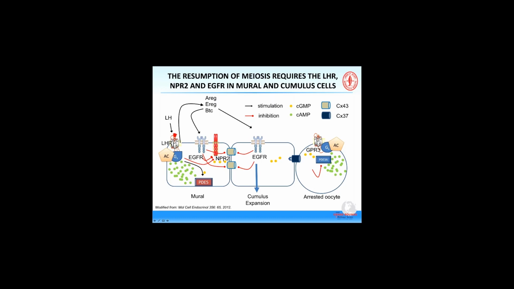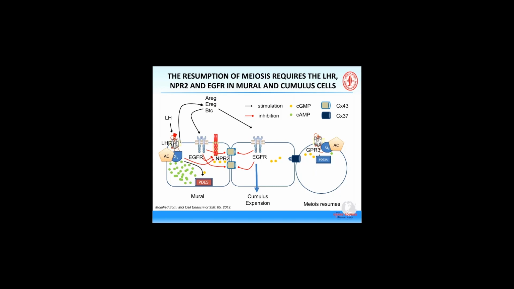And then the cyclic GMP will be degraded again in these two compartments, leading to an overall decrease of cyclic GMP in the entire system, but most importantly, a decrease in cyclic GMP in the oocyte. Because the cyclic GMP is essential to inhibit the phosphodiesterase that is present in the oocyte, that inhibition will go away. Because that inhibition goes away, more cyclic AMP is going to be degraded. That leads to a decrease in cyclic AMP and ultimately to the resumption of meiosis in the oocyte.